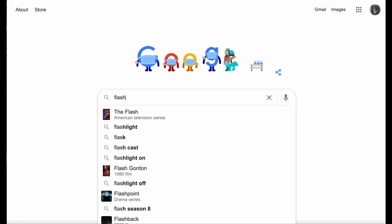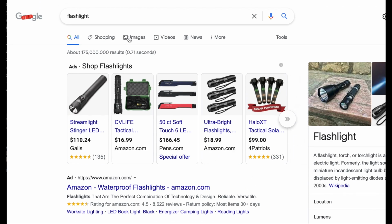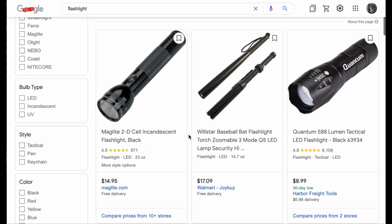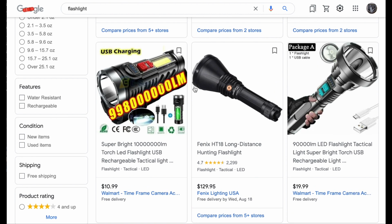The funny thing is, if you literally type the word flashlight in Google, just about every example they show you is a tactical light, or looks like a tactical light, or claims to be a military-grade flashlight. So how is a video review of a flashlight considered advertiser inappropriate? Oh, I love this one. It claims to output nearly 1 billion lumens.